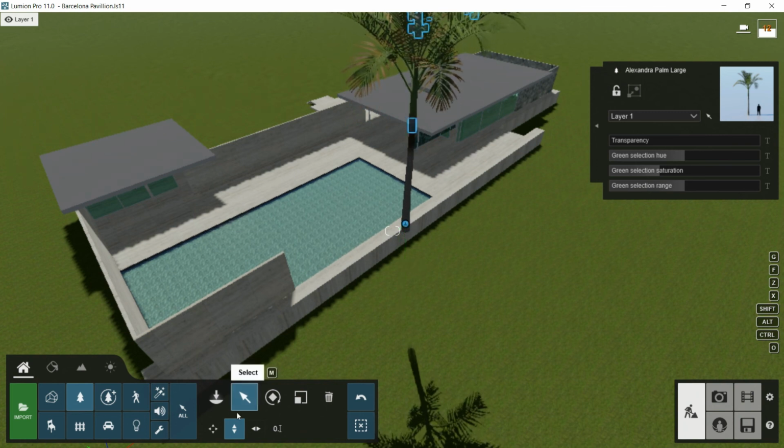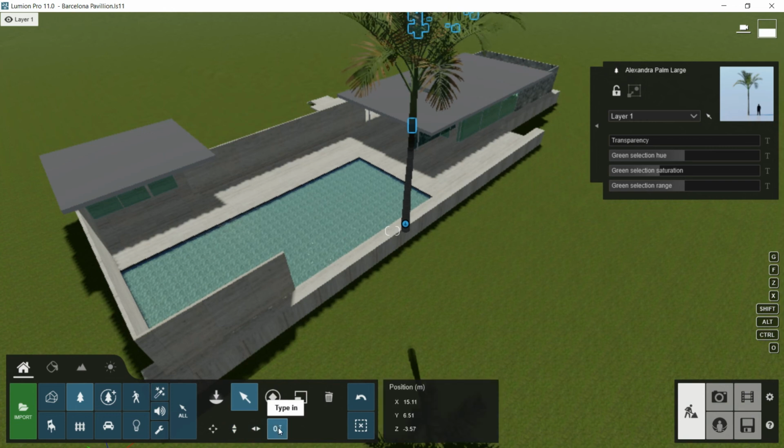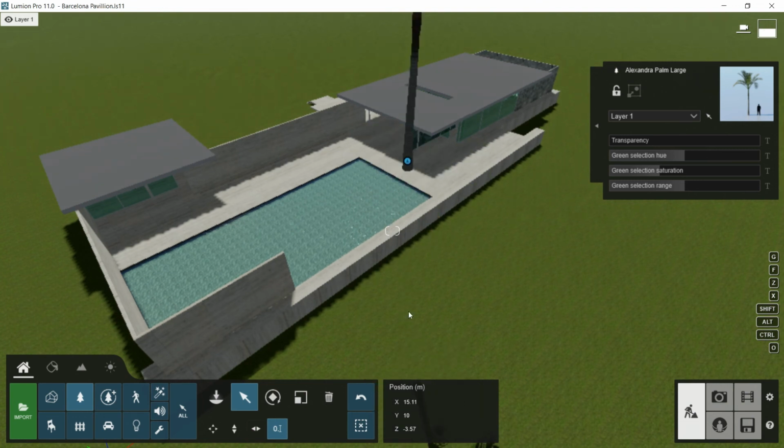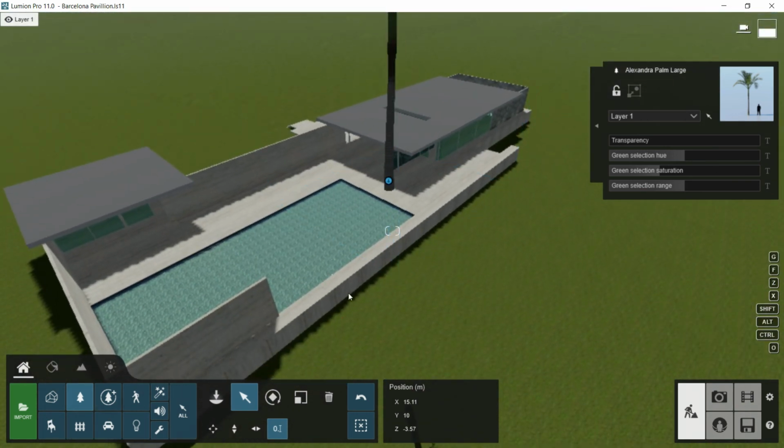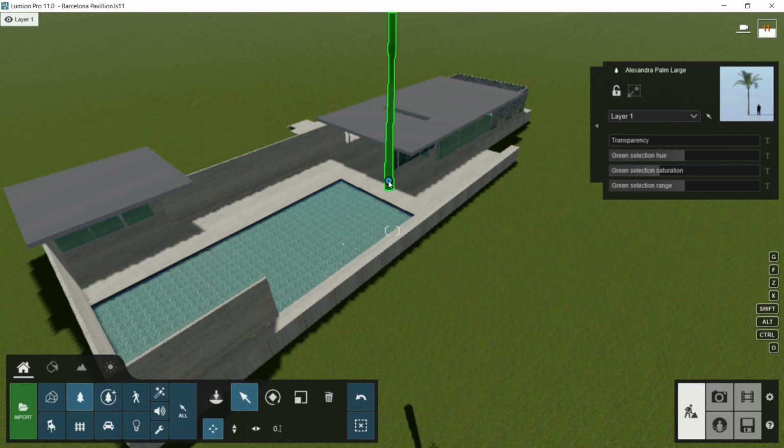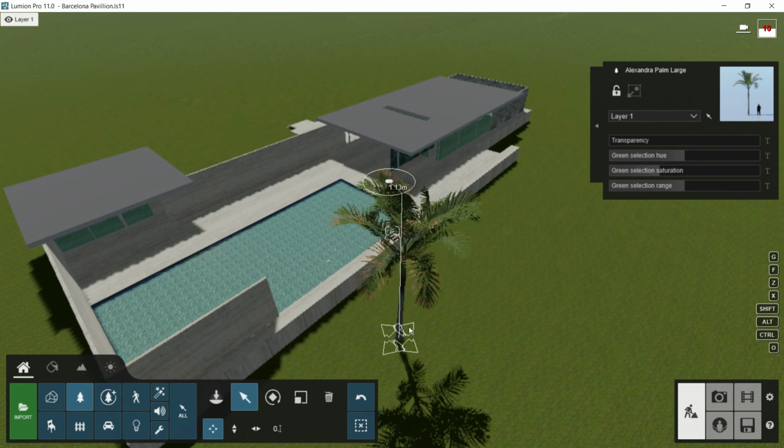In case we want to be more precise, we have this option, type in. I will click on it, and then this window will appear with the different axes, and I will have to put the number here in the y-axis. Here the y-axis is the Z axis normally, so here I will put, for example, 10 meters. 10 meters, and the element has this specific height right now. In case I want to place again this element just above any plane, I will click on Move Free again. I will take this ball and I will put it again easily on the floor.